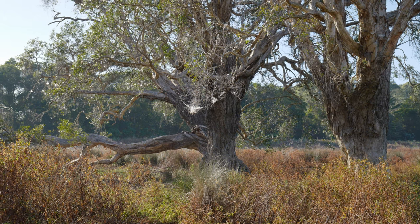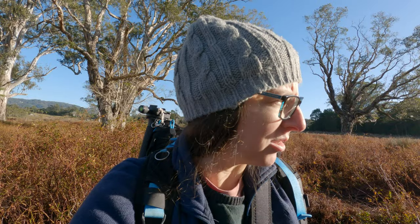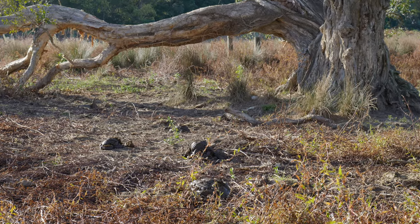So I've just been having a wander around after the sun came up to have a better scout out of this area now that I can actually walk around. It's just remarkable the difference a few weeks has made to how much plant growth there is here. So it's good. The only problem is that in closer here, it's not that attractive for a foreground, particularly all the cowpats and stuff that are around the base of the tree. So I think it's still going to be a case of mostly the better photos are going to be from a little bit further back with the long lens.